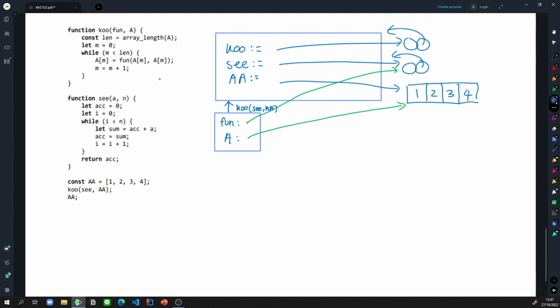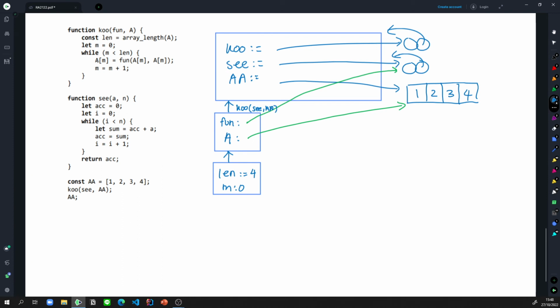After I call Q C AA, then inside here I will have some declarations. That is my len. I will have my len as 4. Since array length is a primitive function, I can just put the primitive value here. Then my m as 0. So while m is less than len, I will have to evaluate this. But since there are no declarations inside, I don't need to extend any frames. Okay.